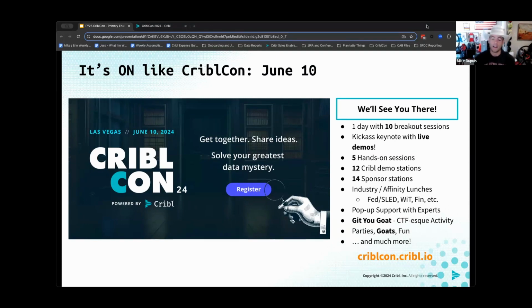We are bringing a bunch of experts. This is not a typical conference where people try to sell you stuff. We try really hard to make sure we have technical experts there so that we can answer technical questions and come up with technical solutions to the challenges you're seeing.